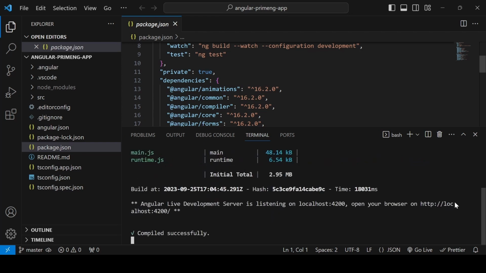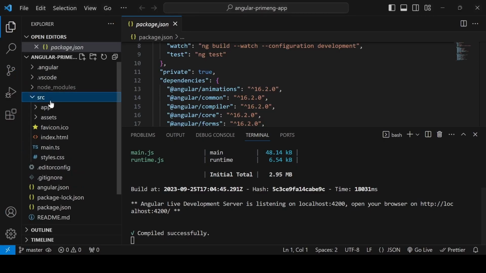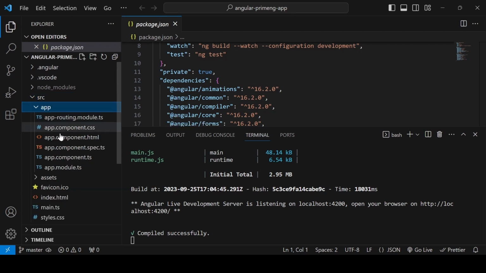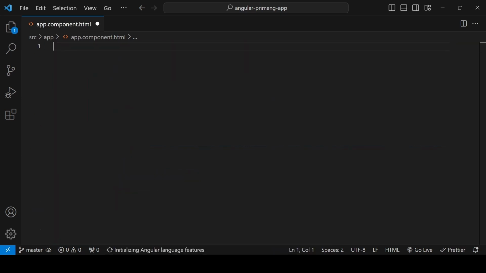So it is compiled successfully and it is opening on localhost 4200, and you can see some content there, right? Whatever content is displayed in the browser is coming from the app.component.html. So you can clear all the content and simply give div hello world. Once you press the save button, the browser will refresh automatically and update the content. So we don't need to hard reload it.